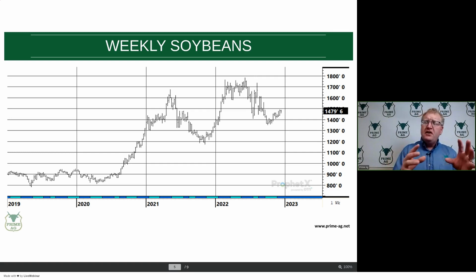Now, the big question as we move ahead, when you look at the supply-demand tables, is there enough there to justify a push to the higher end of the range? Should we rotate higher, or is this thing going to roll down? That's the big debate as we move ahead, but when you look at the world carryout levels, this is why we're a little more defensive on beans and pricing beans out compared to corn and wheat.